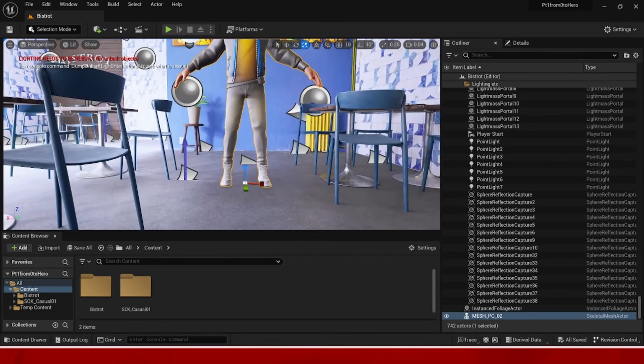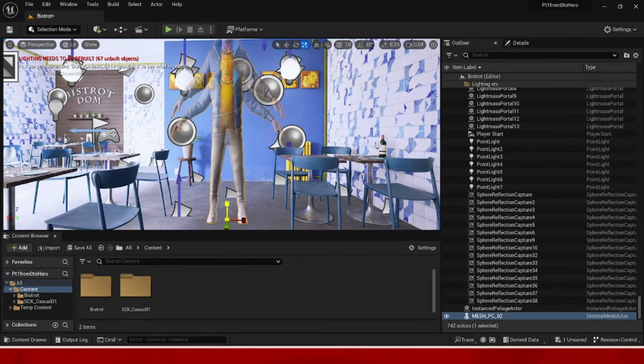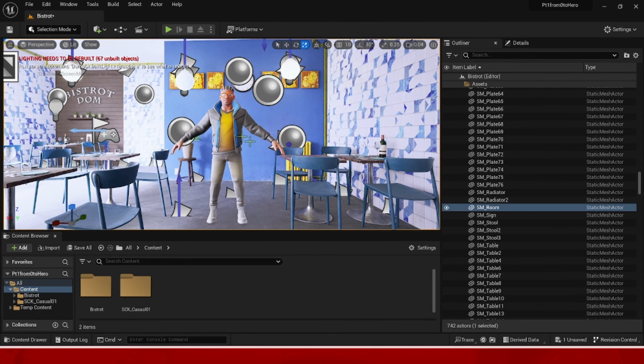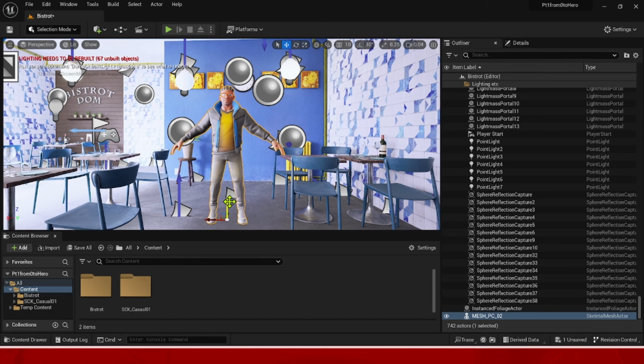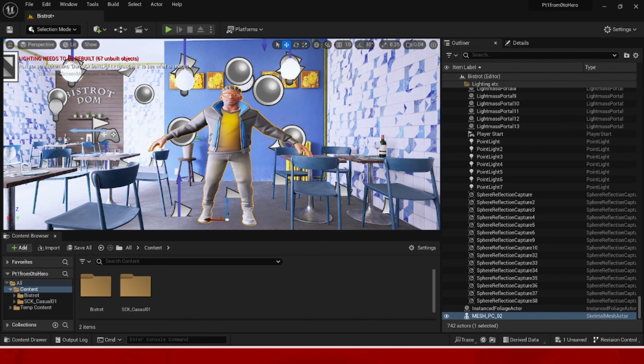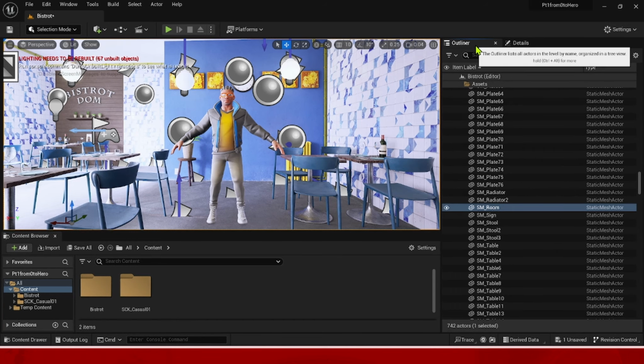Interacting with objects in our scene. If you want to move, scale, or rotate any object, all you have to do is click on the object you want to interact with. Once selected, hitting the spacebar allows you to switch between move, rotate, and scale modes easily. This way, you can easily manipulate the objects to fit your vision. Great job, mate. Now let's focus on some of the most important tabs you'll be using in Unreal Engine.